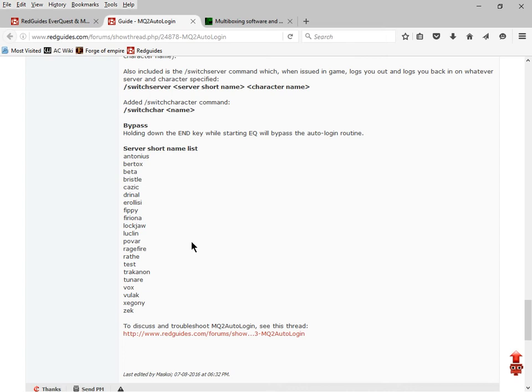The folks here at Redguides for the very vanilla have not figured it out yet. I don't know if they've not gotten to it or it's not been able to be detected. But you put in the shortcut for your server. Since the server I'm doing the demo on is going to be Povar Quelios, which it says in game, just put Povar. It will recognize it and log you into that server. Alright, got that taken care of.